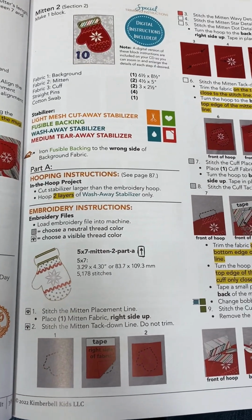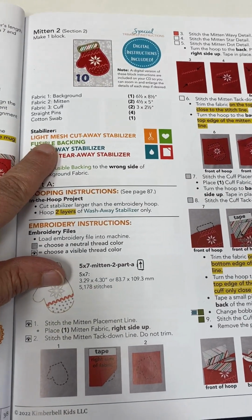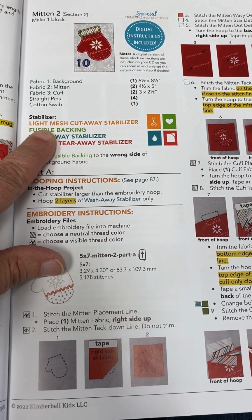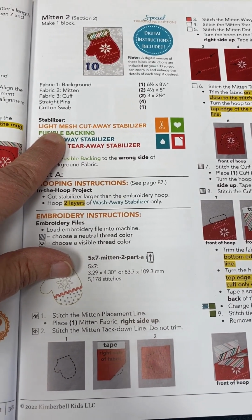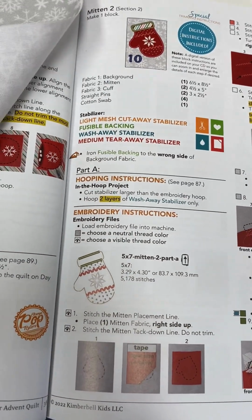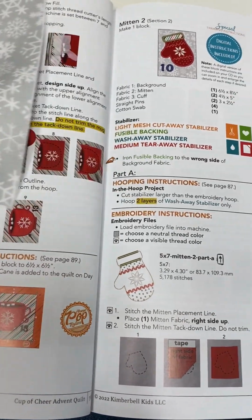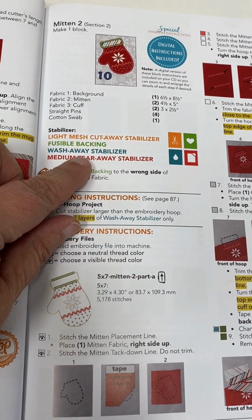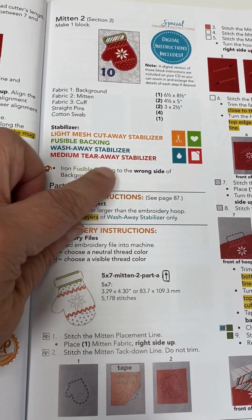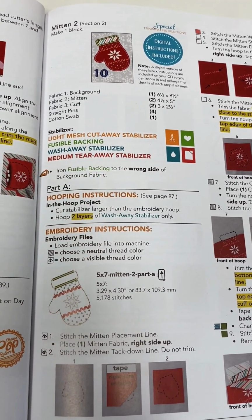First thing we're going to do, look at our list. We have our lightweight mesh cutaway stabilizer, which is what we've been hooping in our hoop. We'll do that for the second part. Our fusible backing, which we put on the back of our background piece. Wash away stabilizer, which we haven't used yet. And medium tearaway stabilizer, which we have not used.